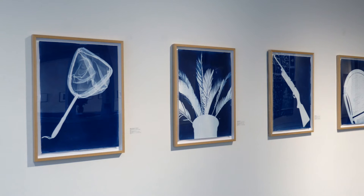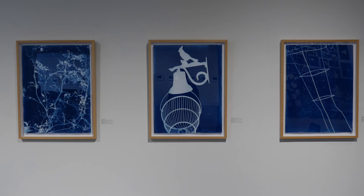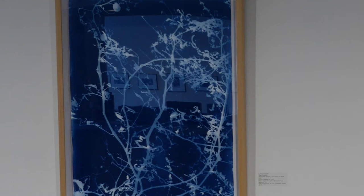Much longer than when this project began — at least over ten years — and things happened. I was intrigued, I was surprised, and I was really interested in how the negative became a positive. Because every subject recorded here is actually the negative of the object I photographed, or recorded — it's all camera-less as well.